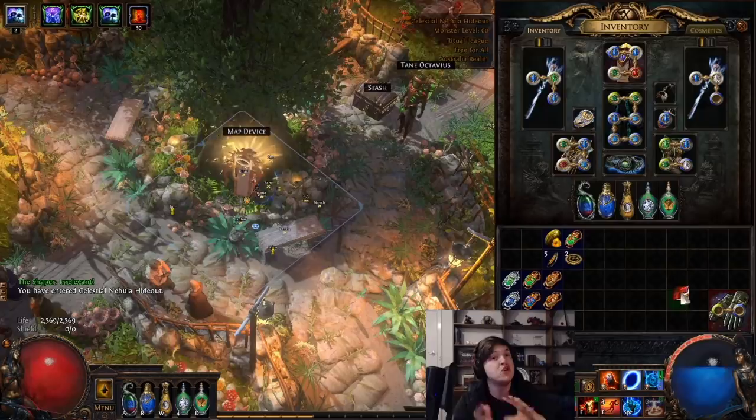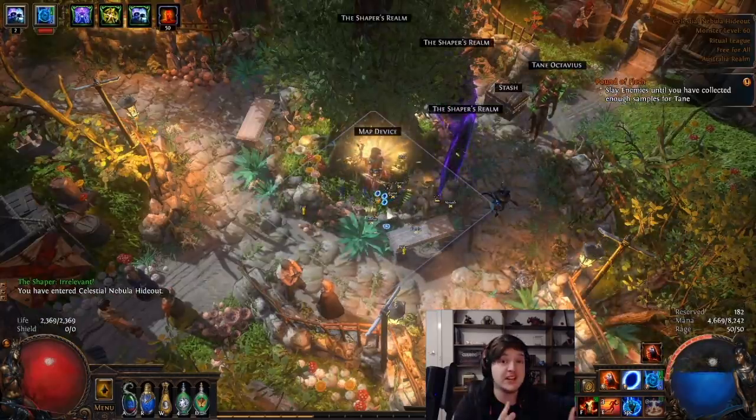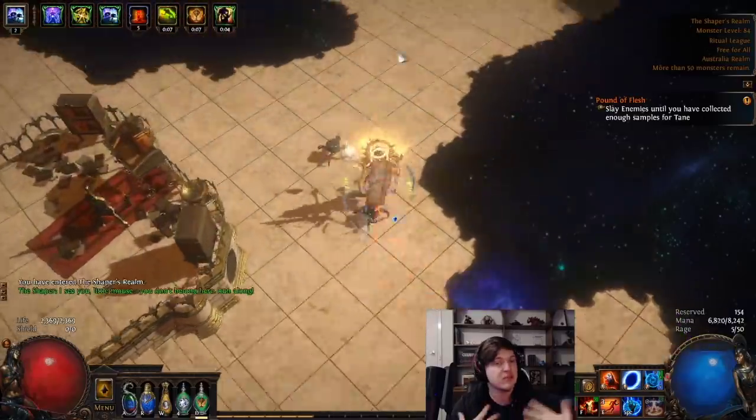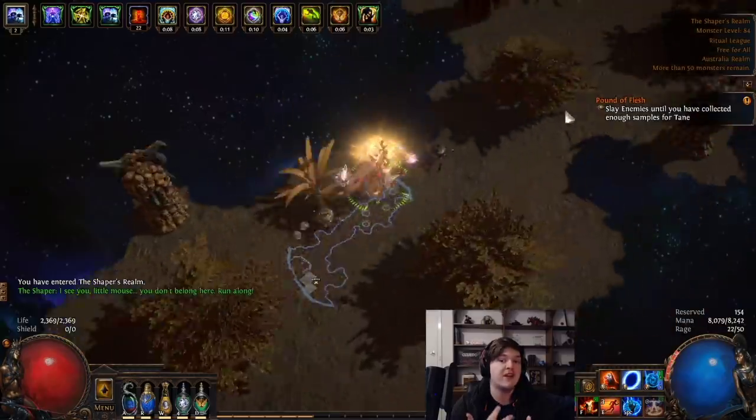That is going to be good. So maybe you don't use Ice Spear, but you use Freezing Pulse totems. That's a lot better. So it's a lot more hybrid kind of play style there. You want some good clear, but you also want to have some good mobility.